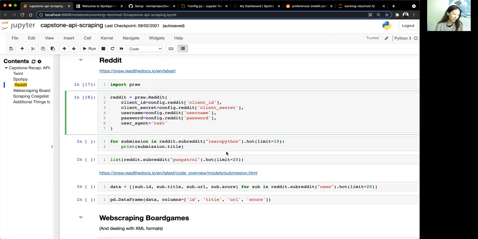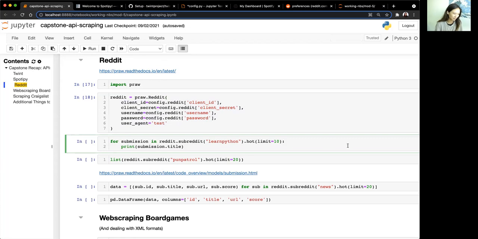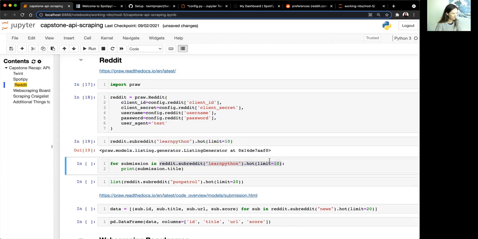And then all you have to do is look up specific subreddits. So for submission in reddit.subreddit, basically means that I'm looking up this. So what this does is if I'm looking into the Learn Python subreddit, I'm just grabbing 10 of the whatever is the 10 top hot posts, I guess. So that's what that is.